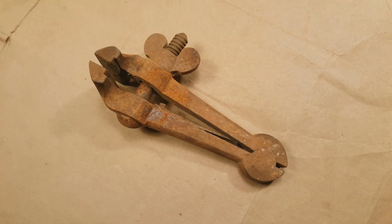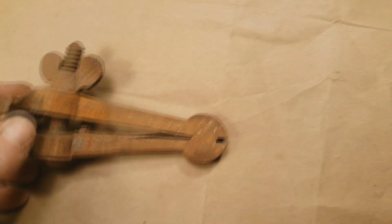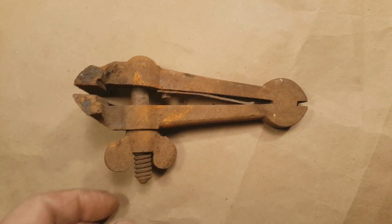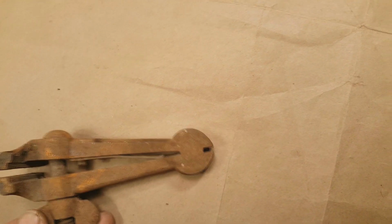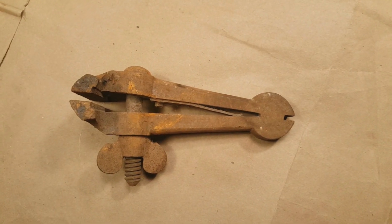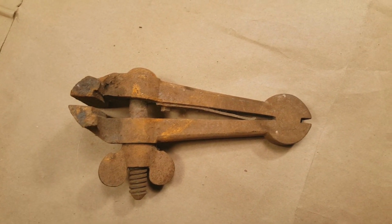Well, this is the start of the hand vise restoration. As you can see, it's pretty crusty. Don't see a maker's mark on it just yet. The jaws are 2 1/8 inches across. First thing, I know the screw turns. The question is if I can get it out of there because it makes it easier to work on this guy. So let's see how that goes.